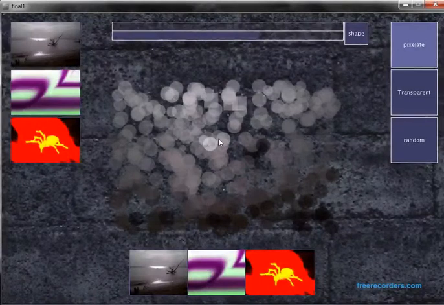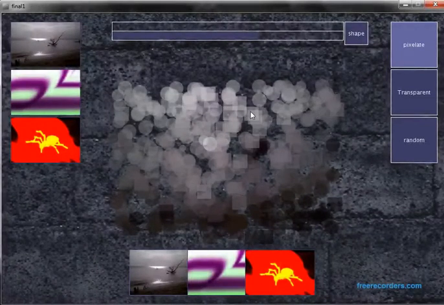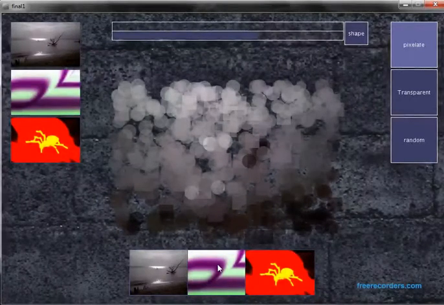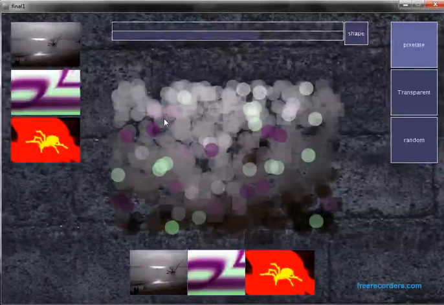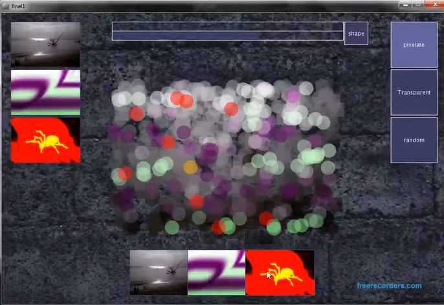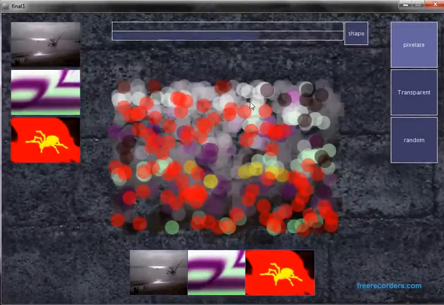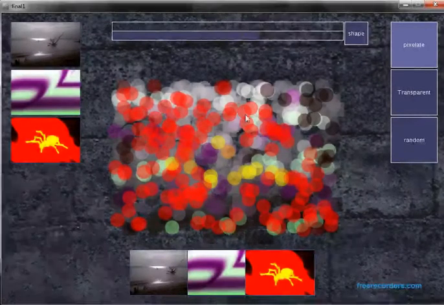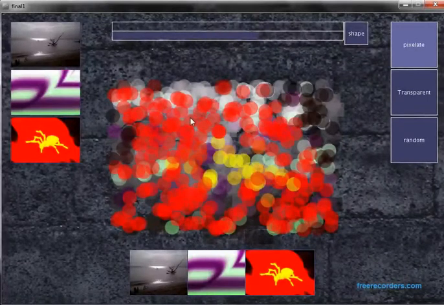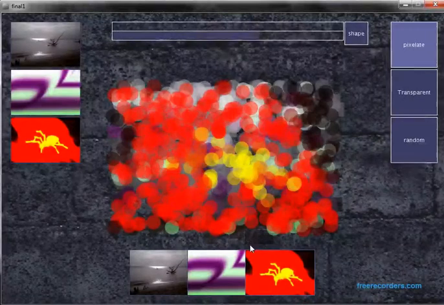You can also change the shape of the pixelation by clicking shape. If you change it to squares, it's only two shapes, squares and circles. And as you notice, if you change the image it also appears here. This is actually something I found in the Processing examples. It's very interesting. If you take a step back, you'll be able to see the image.